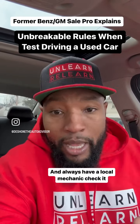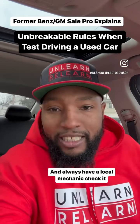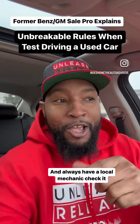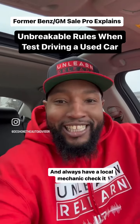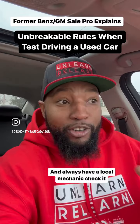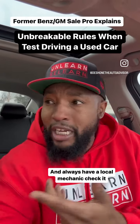Pay attention to the smell. Hit the brakes too — if you hit the brakes, all of this stuff you are testing. That's why it's called a test drive. It's not to see if you like it — it's to test the things on the car and see the integrity. Go over bumps. Do you hear anything loose underneath? Does it sound like something's shaking?